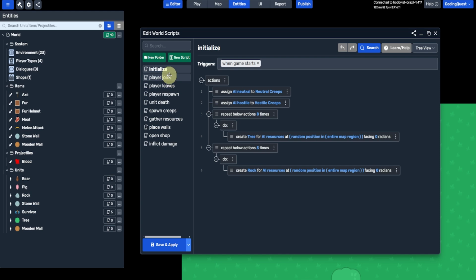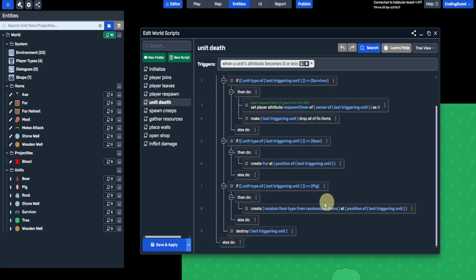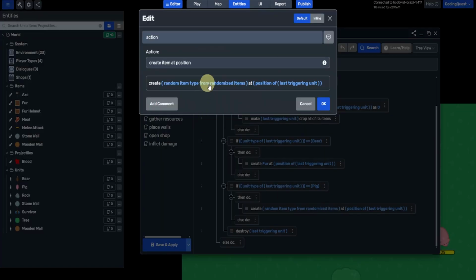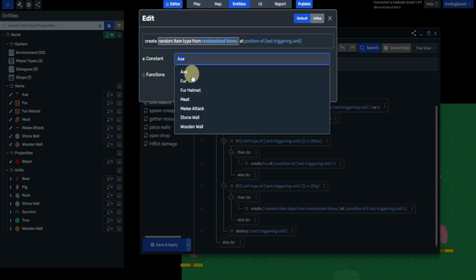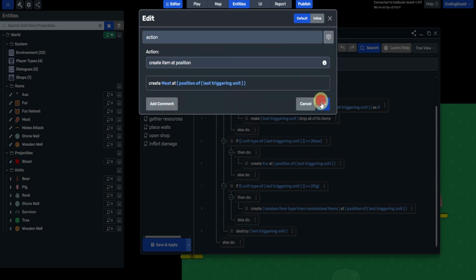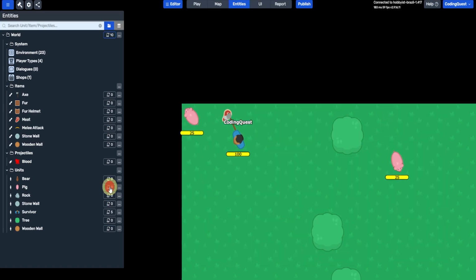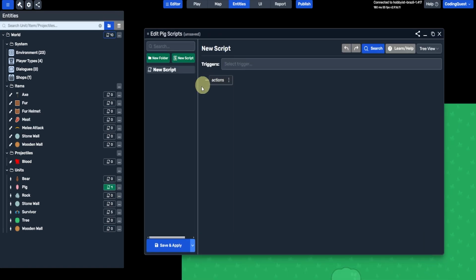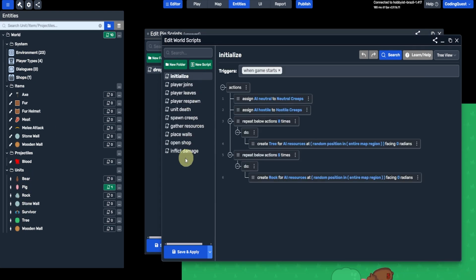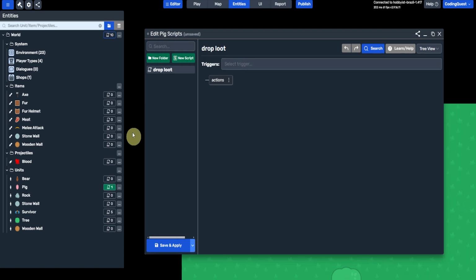Now, for the sake of this video, you could continue here. You're more than welcome to. Actually, I would encourage it to continue here. Here, I'm just going to drop 8 instead of 7. But I'm going to do this in the pig, and we're going to do very similar things. So in our pig, or in your world script, wherever you want, I'm going to say drop loot. The reason I'm going to do this in the pig is so that we can add randomized loot in any of these. I tend to make another script in the world script, maybe a drop loot for pigs, whatever, right? Be creative with this. This isn't just the one solution.